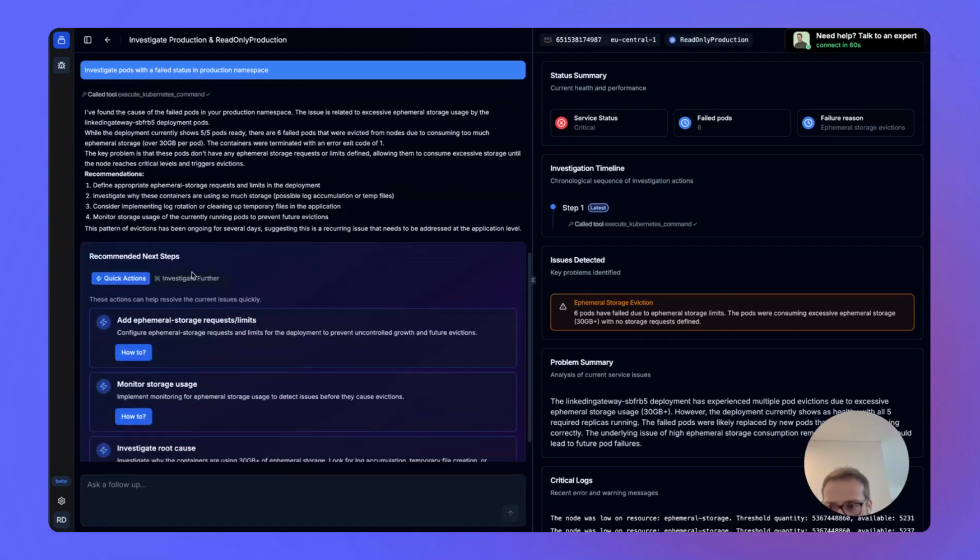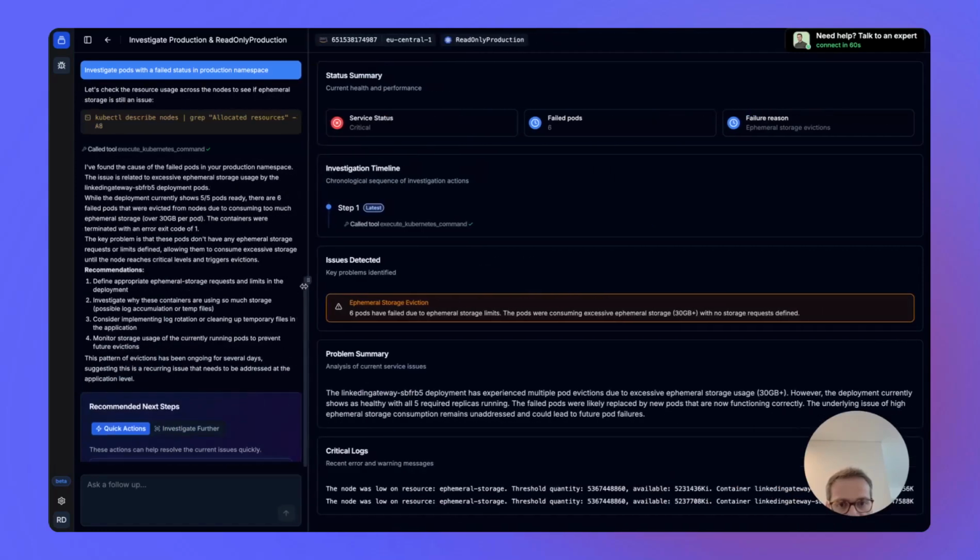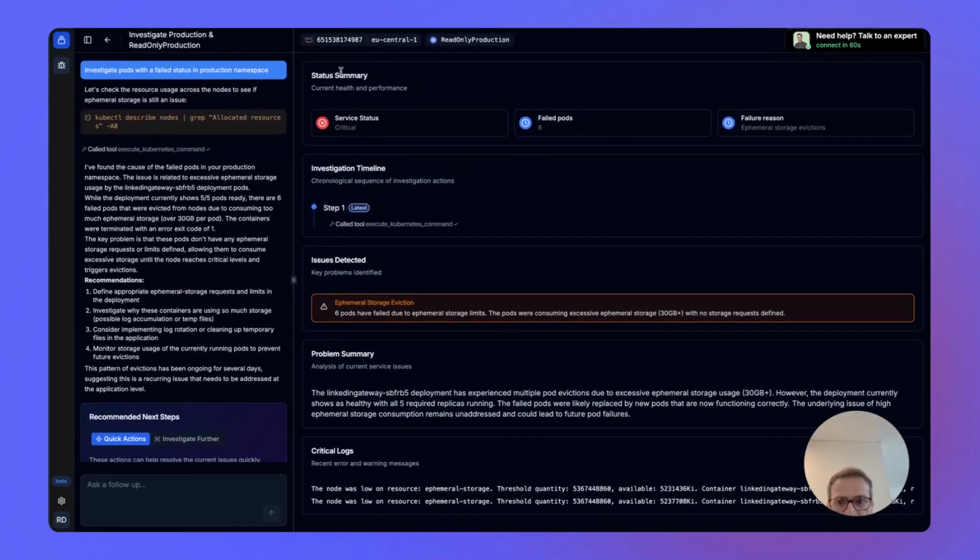There are some recommended next steps and some steps to investigate further, but let's go to the right side and see what's happening. The severity status is critical. There are 6 failed pods. The failure reason is ephemeral storage eviction. So the pod is failing because it starts to use an extensive amount of ephemeral storage, which in this case is too much for the Kubernetes nodes to handle.